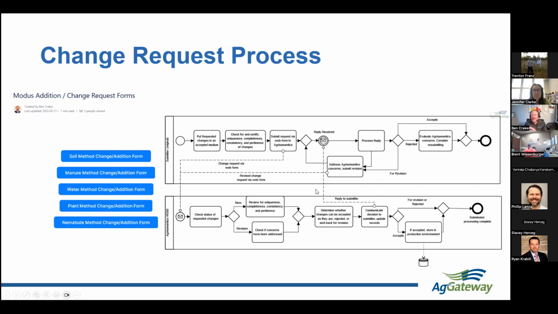The other big change to Modus compared to what version 1 had was that with Ag Gateway having it, we've now got a clearly documented process on how you request a change. So if you want to add a new method, or you find something wrong with an existing method, you can go out to modusstandard.org, and we've got forms you can complete that are essentially drop-down lists for every column I showed before on that table, to drive everyone to using the same controlled vocabulary for everything. So we're not having slightly different terms for the same thing. The idea is you go to that list, make sure the method you want to propose doesn't already exist. If you confirm that, then pick from known or existing terminology to add in that new method.